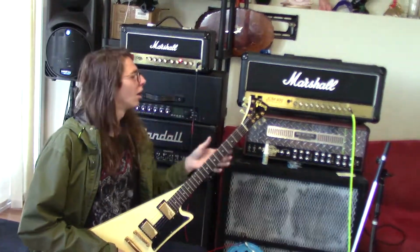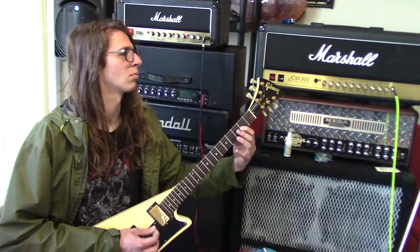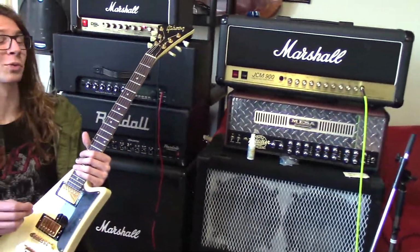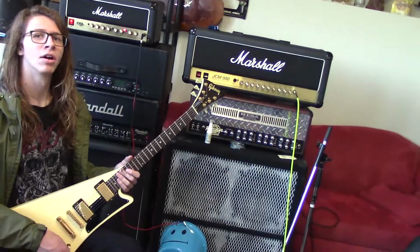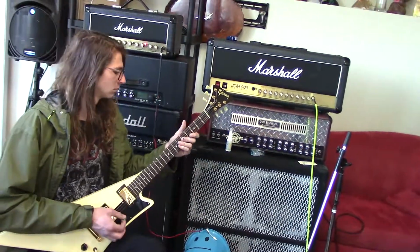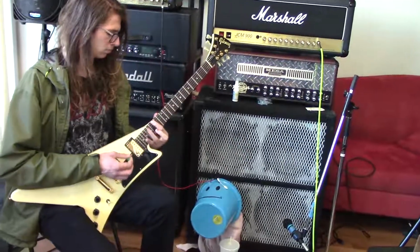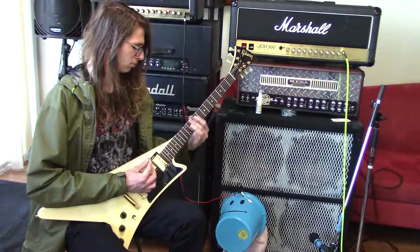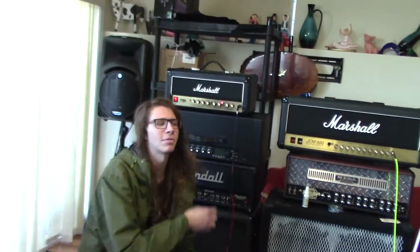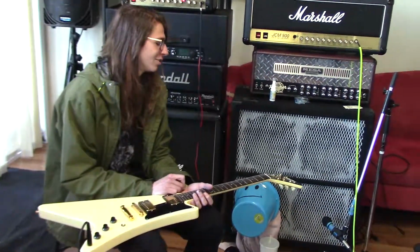G-string tuning issue? I don't think so. Honestly, this guitar stays in tune really, really well. Yesterday, I picked it up after not playing it for a week, and it was still in tune. I kind of had to tune the B string.